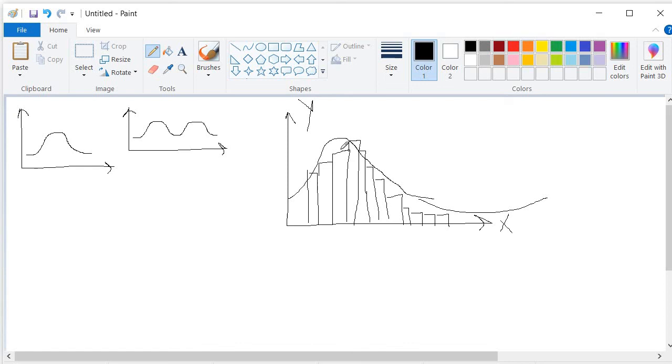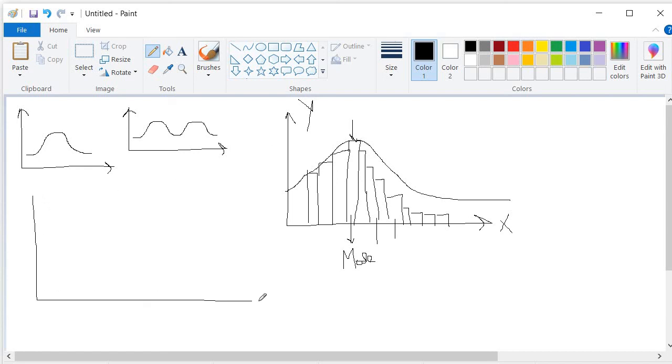This diagram should be this way. Let me draw again. I know I'm not very good at that. Okay, now I think it makes sense. Here, this bin is the highest, so this would be your mode. Somewhere here you would find your median, and here you can find your mean. So this is all about the positive skewness distribution.